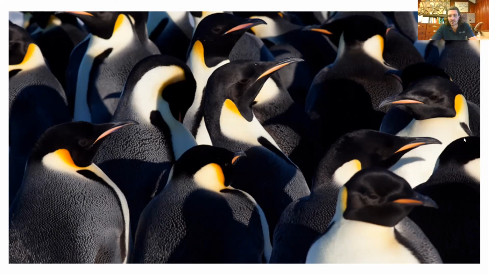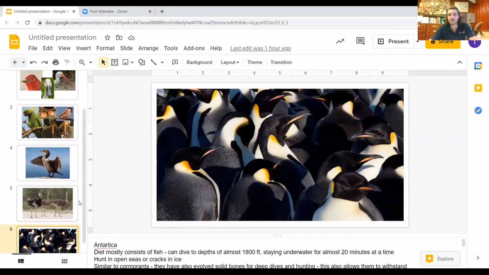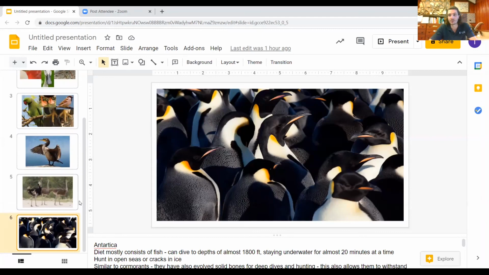So that is, I believe, everything I had for you. I wanted to show you those couple examples of birds to show you different characteristics and traits that they have, especially in those very different environments. So we talked a lot about flight in the beginning, but then I figured I'd talk about a bird that's found more in the water, like that cormorant, and then really dry and hot and cold environments.